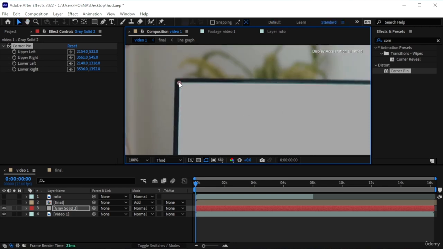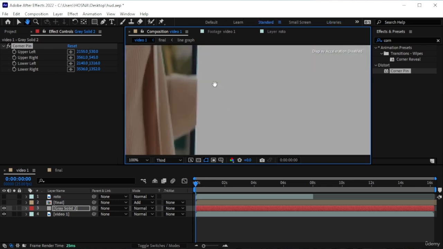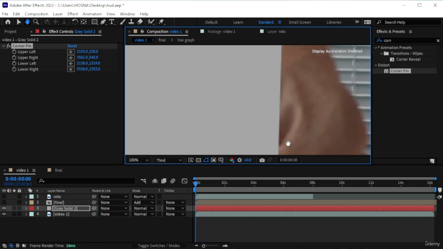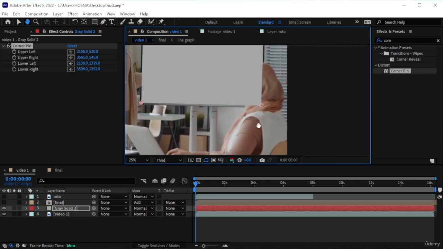See, we're getting some blue lines to adjust these. Then we have our third one. It's a little out of place. Bring it in like that. Then we have the fourth corner, but we don't need to do much because the head is there.